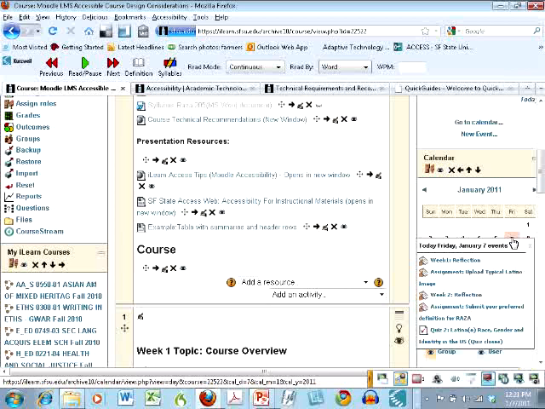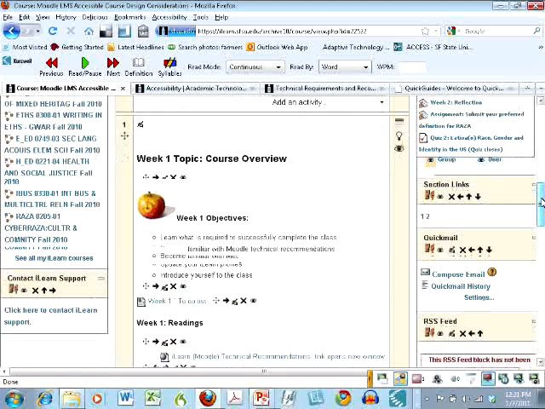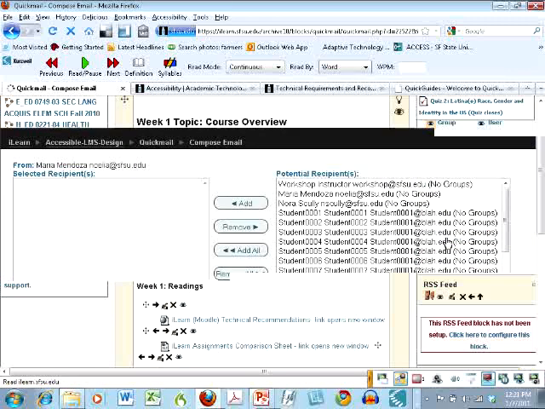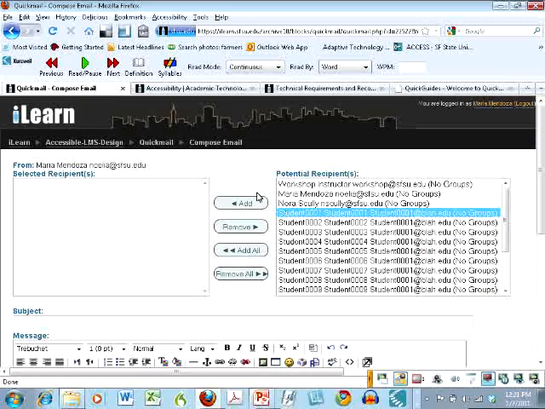Okay, and then finally, if you are communicating with your students, you also have the ability to have more direct communication through tools like quickmail, where you can communicate with students individually, as a whole, or in groups. You can send them emails, and this will send emails to them directly. You get a copy of it. This is a tool that we have on our campus, and you can also send it to groups.